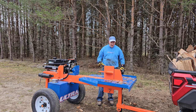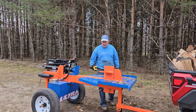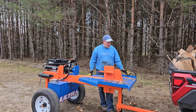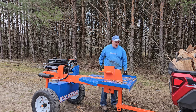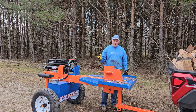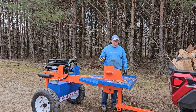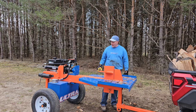It definitely moves. Obviously, first short little run with it by myself. I did run one of these with JPF, Joe's Premium Firewood, about a year and a half, 2 years ago, and really enjoyed it. We had the single wedge on there, and I do have a single wedge that we purchased as well. But anyways, we kind of toyed around with it. I'm really glad I got this model.